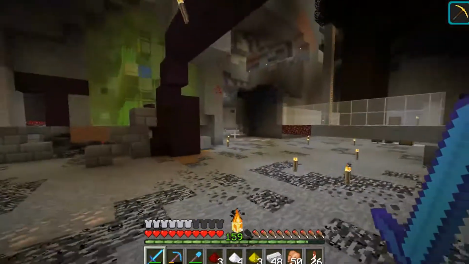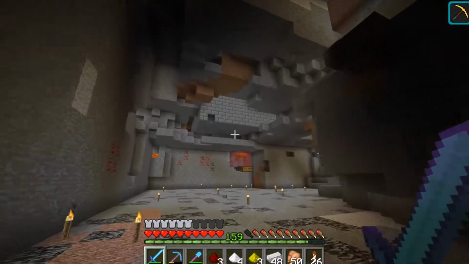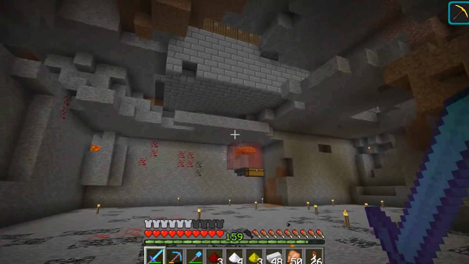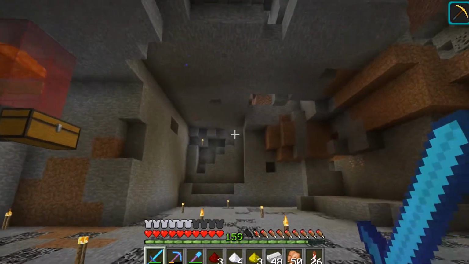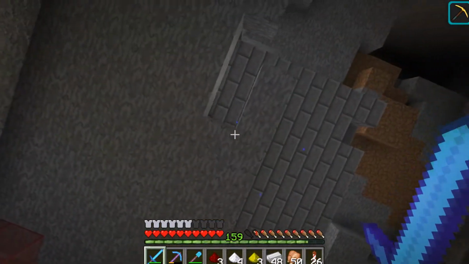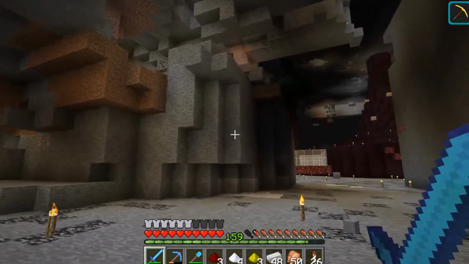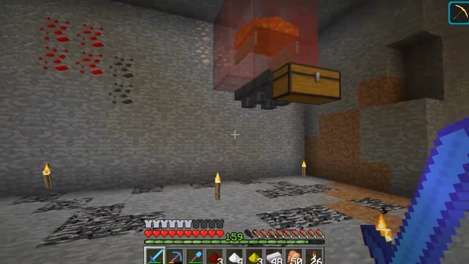But yeah, I can expand this. I can put 3 more on the bottom here, so like 1 in that direction, 1 in that direction, and 1 in that direction, and then I can put 4 more above those. So if I need more iron, I can do that. I think this will be fine for now.